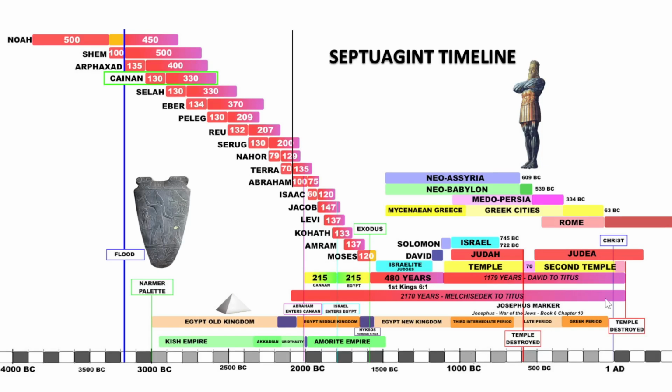All right, and we have Melchizedek. This is another person, and you're going to notice that it matches perfectly when Abraham was there. So the Septuagint just gives us a way cleaner picture, everything fits, everything makes sense, it's way more logical, and the Masoretic is just completely crazy, and it was all changed to compensate for all the lies from the Pharisees, from the guys who killed Christ.